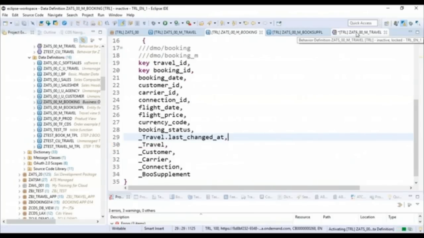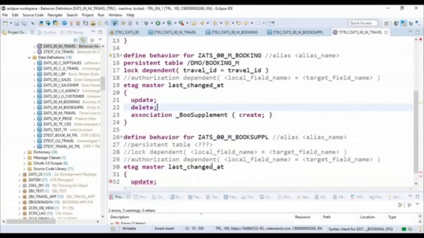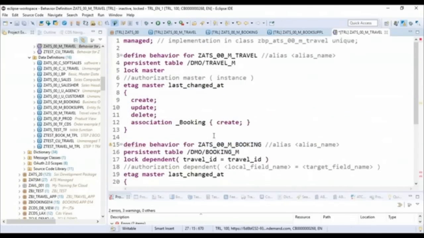Activate, come back. And now guys, watch out. Since it's a managed scenario, you have to specify which table the RESTful ABAP framework should insert the data into. You have to specify that. So this is the database table. Please insert data in this table, and all the code to insert, update, delete the data.